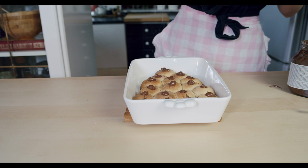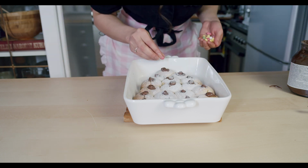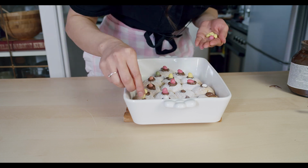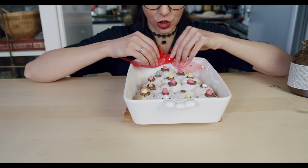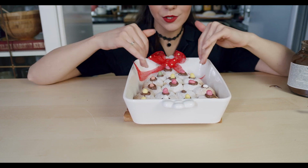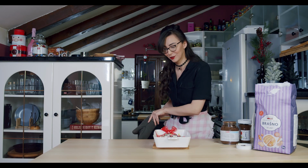Just a little bit of powdered sugar on the top. And then a little bit of this for decoration. Please, guys, admit it. Where have you seen a Christmas tree without some red bow on the top? There's no good Christmas tree without that. Yeah, the shape is not so perfect, but because it's natural. It's natural, please.